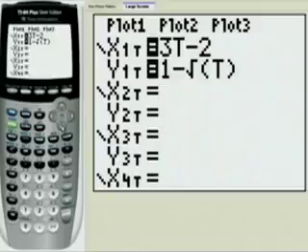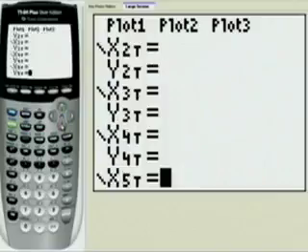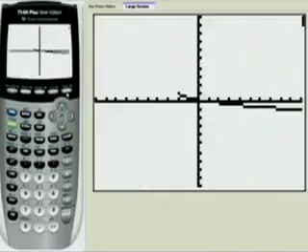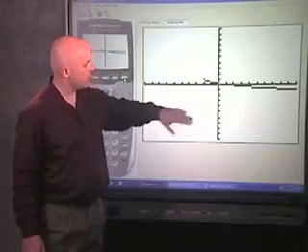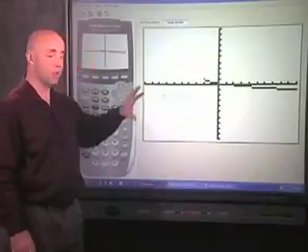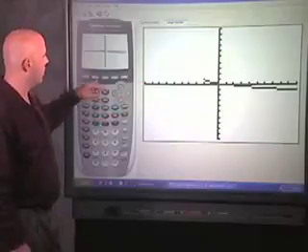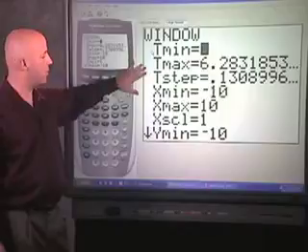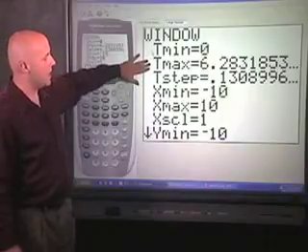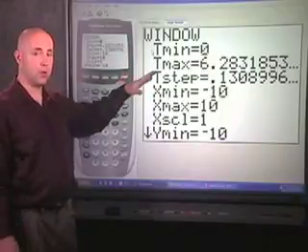And then we will scroll down, hit graph. Now our graph of our parametric equations is kind of squashed here, so we want to adjust our window settings again. If we hit our window button, notice this is slightly different than we've seen before too. We need a t-min and a t-max. Remember we were going from t between 0 and 9.